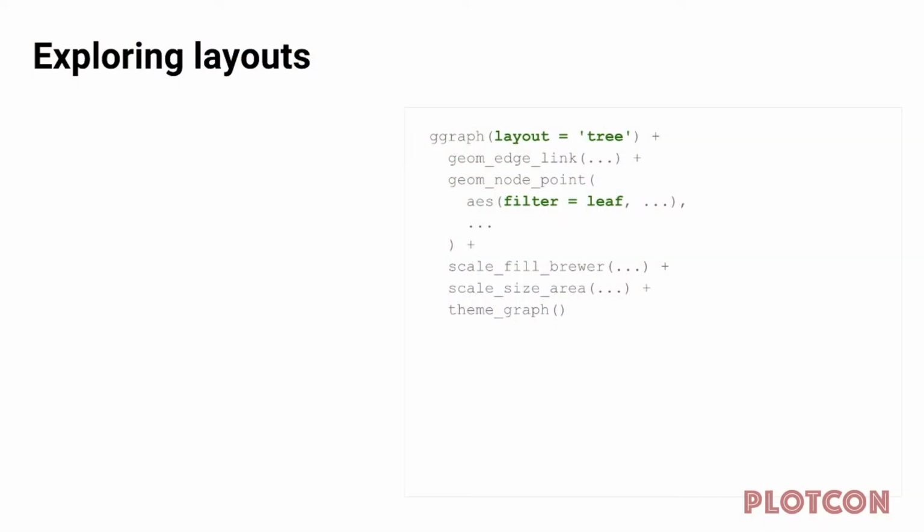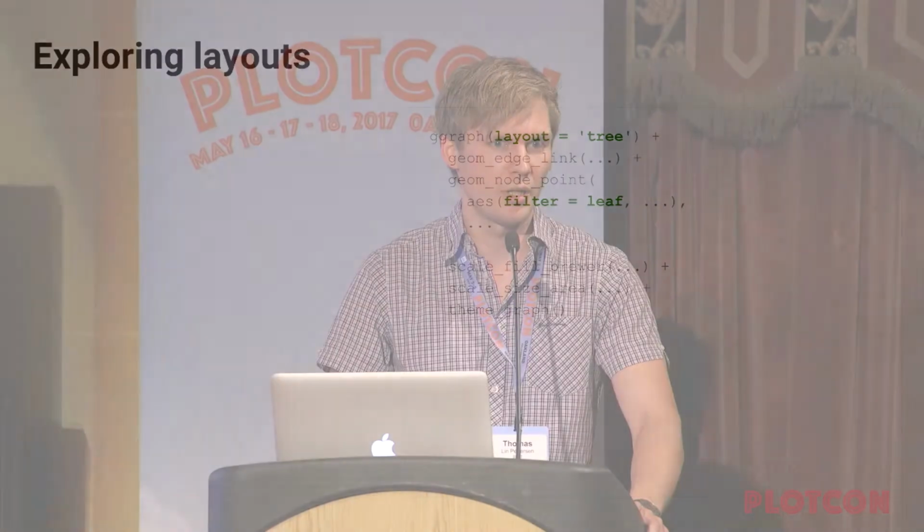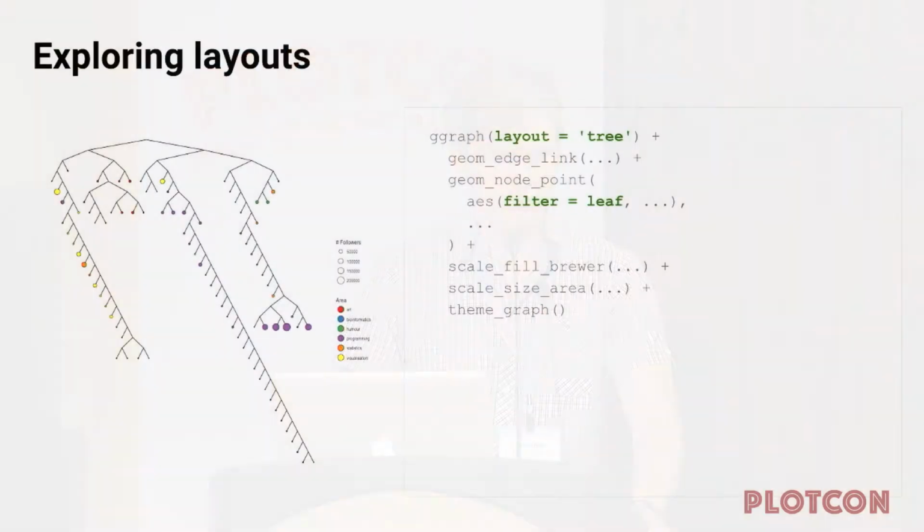Let's just try to show something else. So I'm trying to show a tree instead. My network is not a tree in itself, but I can do some community detection, which is sometimes hierarchical. So I just ran a community detection algorithm on my network, and what I got out was a dendrogram object, but it doesn't really matter because you can just feed it into ggraph. And I say, well, give me the layout as a tree, and I just want to filter the nodes, so I'm only plotting the leaf nodes. Other than that, I'm really not changing anything in my code, and I get this, I wouldn't say nice plot, but just to show how easy it is to change around and do stuff.